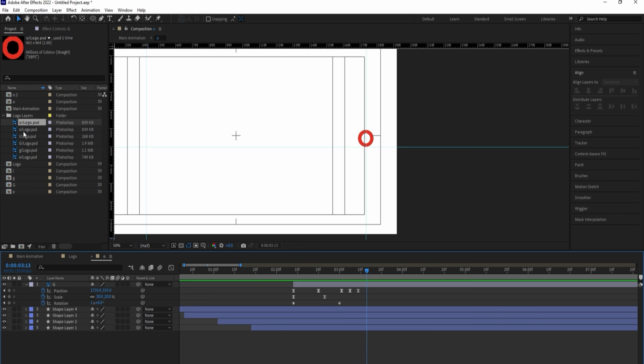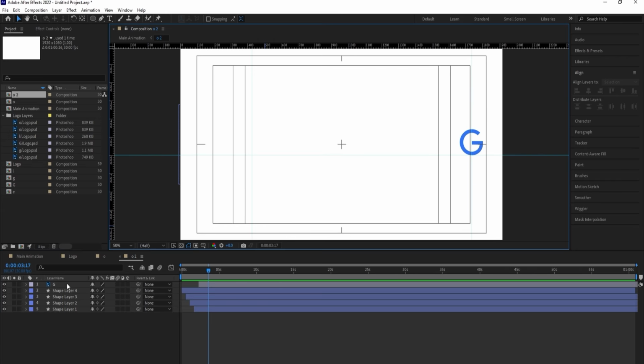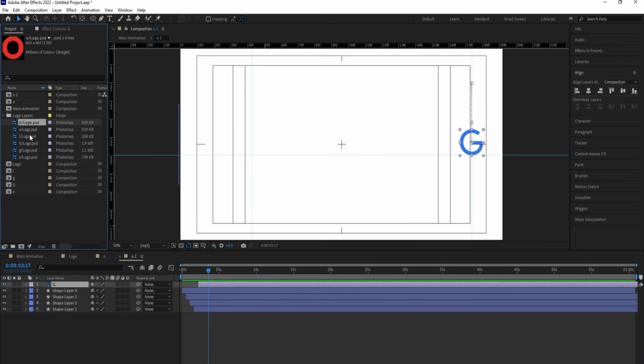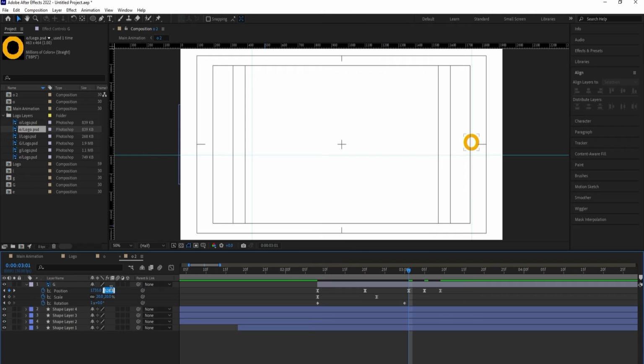Same goes for this O as well. So let's double click and open this. Okay, again hit Control R to bring one ruler like that. Select this O, select this O, by holding Alt replace it. Hit U. You can copy that value over here as well, because both of these O's are same. So simply you can copy this over here as well.